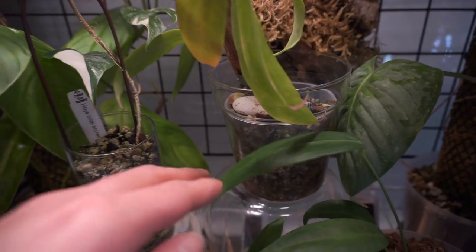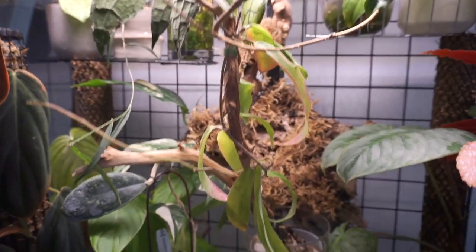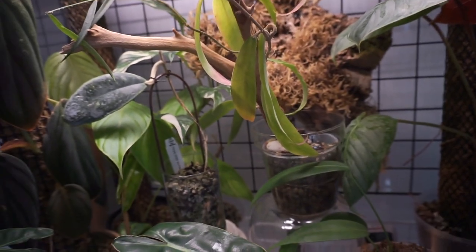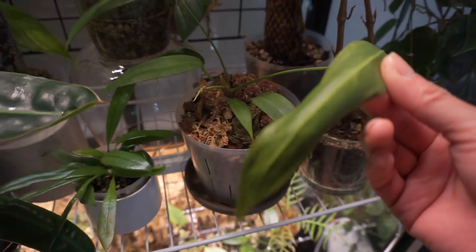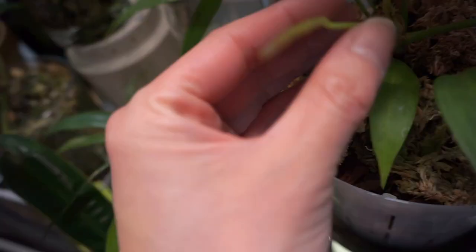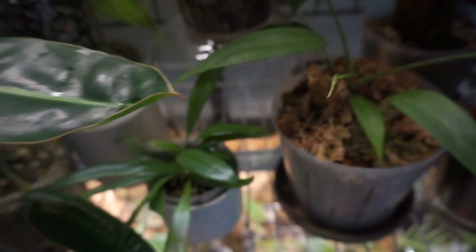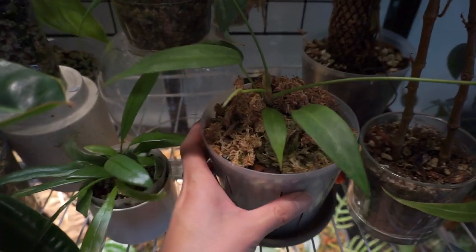It doesn't take up water very much, so I'll probably have to take this out and assess the situation. This is my Anthurium warocqueanum. The last leaf was really wonky, but it's just put out a new one right there. Will you focus? Come on. There's the new leaf. I am just pounding this thing with CalMag right now and hoping that this leaf comes out really nice and strappy.